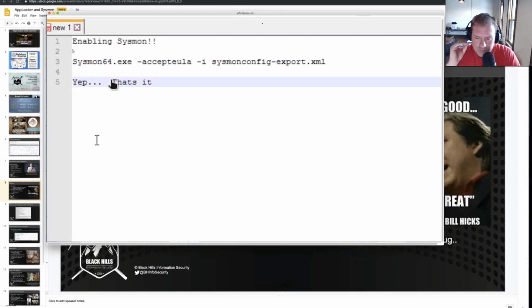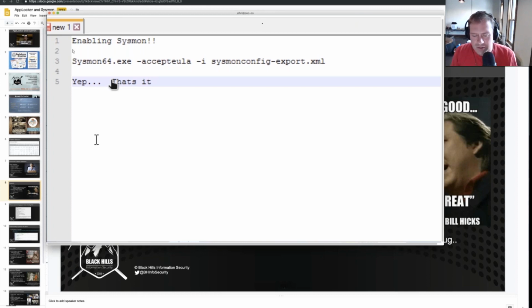So we can get down to specifically what applications started and when did those applications actually start. I'll talk about how to actually implement this in just a couple of moments and how you can implement it relatively easily in a domain environment. The other thing I want to call out is that if you implement Sysmon, as you're going to see in a moment, it isn't all that chatty. It doesn't generate a tremendous amount of noise, which makes it really cool when you're trying to establish your proper logging.